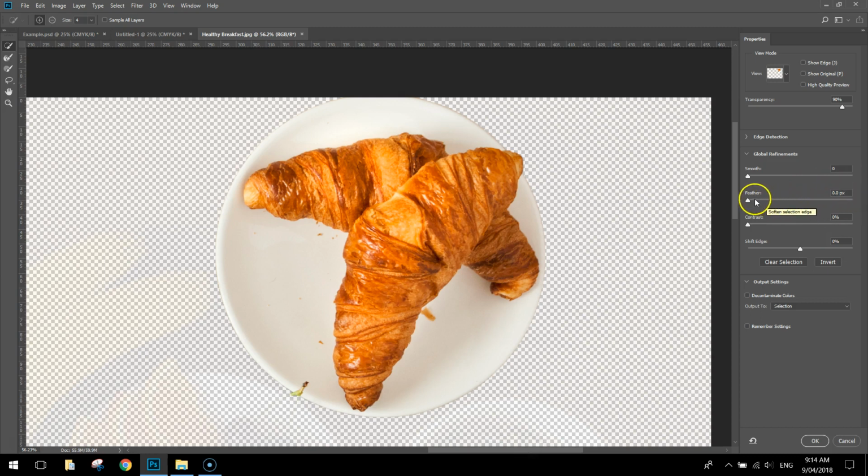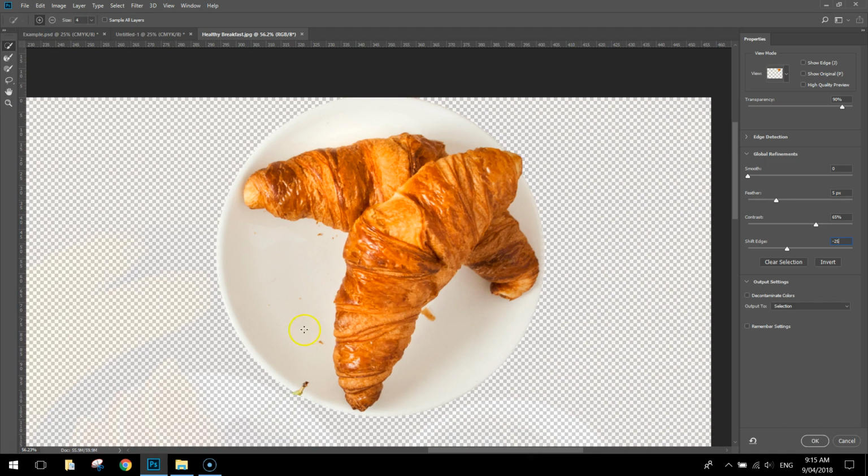Okay, first one is feather. Feather just smooths out the edges, it slightly blurs the edges, and if I put in 5 pixels for that, you'll see the edges slightly become blurred. Next thing I'm going to do is change the contrast to 65%. That just sharpens up the edges a bit more now, and I'm going to shift the edge by -25. Okay, so that just makes the selection come in a bit tighter around our plate. And that's made a pretty clean cut now.